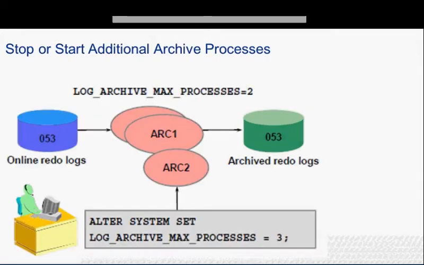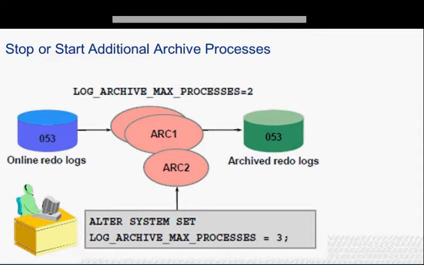How to start or stop additional archive processes. Dynamic number of archiver processes. During a period of heavy transaction load or activity, we can temporarily set additional archive processes to eliminate the archiving bottleneck. After the transaction activity returns to a normal level, we can stop some of the archiver processes. For example, every day of the month, we start the instance with 2 archiver processes. During the last day of each month, the activity always increases. So we can start additional processes by a simple command, alter system set log_archive_max_processes = 3.